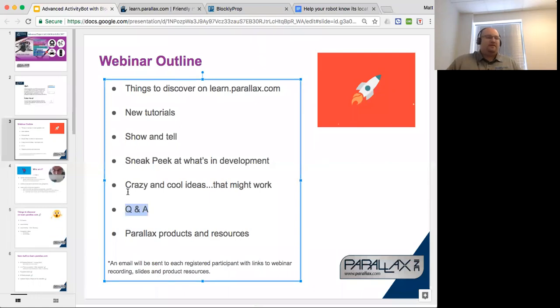ways to really take your ActivityBot and solve real world challenges with them, because I think that's what we're trying to do. We're trying to get students to learn a base set of skills and then apply those skills in a real world setting. Things like autonomous cars, autonomous factories, augmenting our daily lives and our productivity with things like coding and robotics are high in demand skills. And so those are the types of things we want to give to our kids in the classroom, and we're hoping that we're able to provide good tools for you to do that.